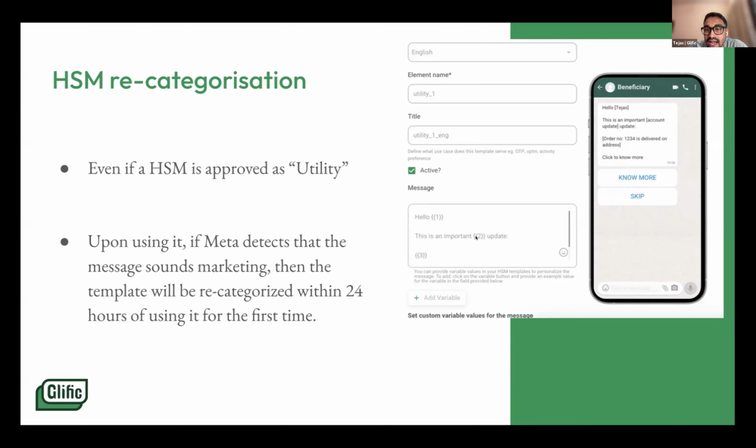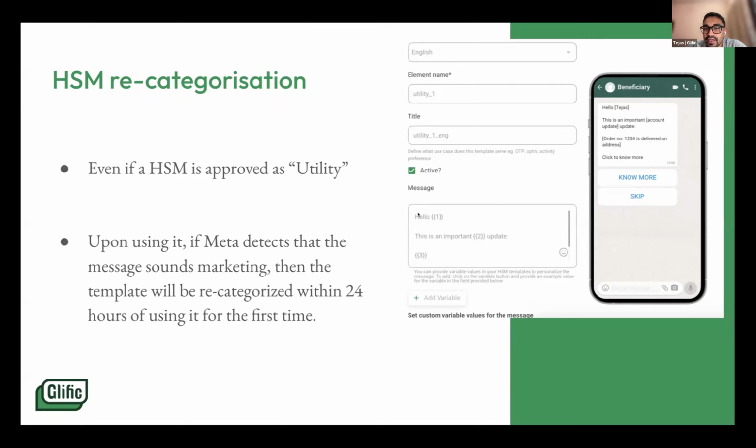"This is an important {{2}} update": this dash can be used in any context. In order to get this template approved as utility, we can make it sound like a utility use case, like an account update or a KYC update, and give some information in the third body variable which does not sound like marketing at all, and then use it in any other way.